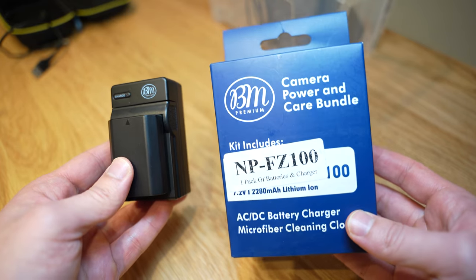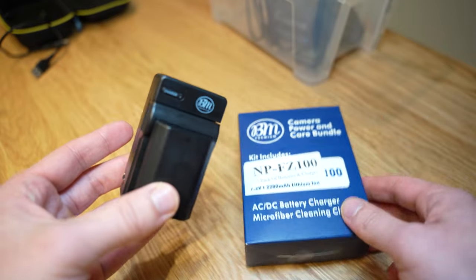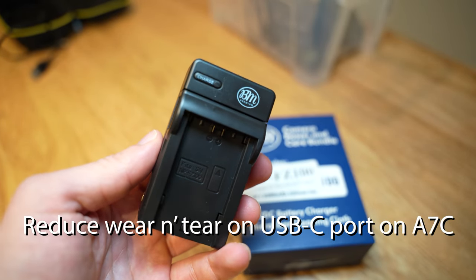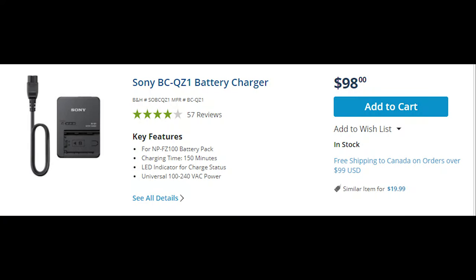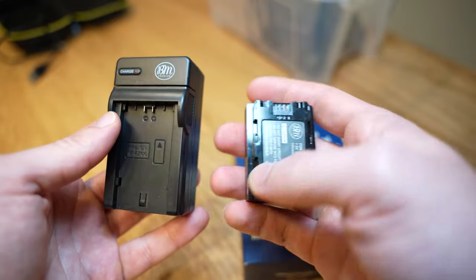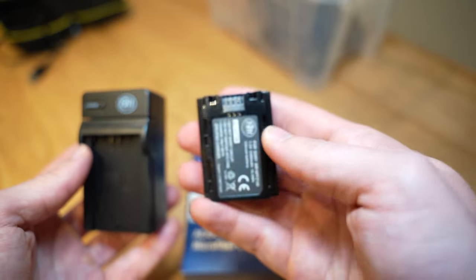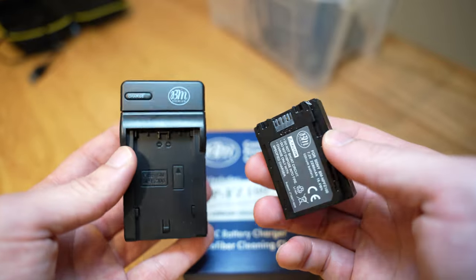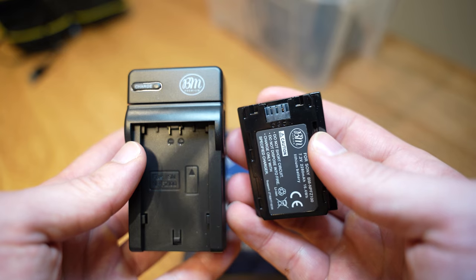While we're on the topic of third-party accessories, I wanted to mention this battery for the Sony a7C. The official Sony a7C batteries are extremely expensive, and the camera body doesn't include a charger. This is very handy if you don't want to constantly plug in your USB-C port with the battery inside the camera body. The main issue with Sony camera bodies is they put a proprietary chip into the battery to prevent third-party accessories from working. Thankfully, this company — BM Premium — has decoded the chip so it works, and I'm able to use it on my Sony a7C without any issues. I'll update this video if any issues arise.